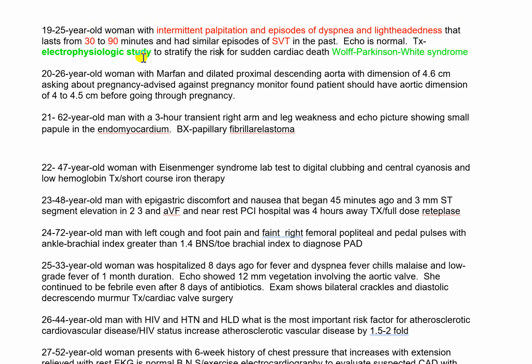So how do you diagnose that? You do an electrophysiology study, okay? You gotta understand, there's some sort of arrhythmia, because echo is normal and they have these symptoms. This makes you concerned. Palpitations, dyspnea, shortness of breath that come and go. Come for 30 minutes and go. This makes you concerned of something, okay?